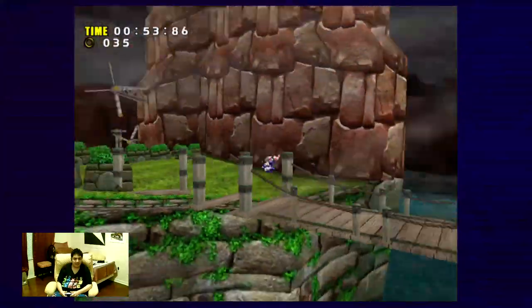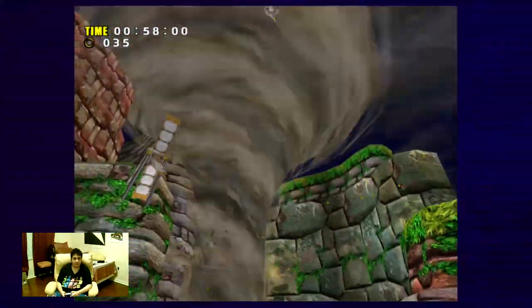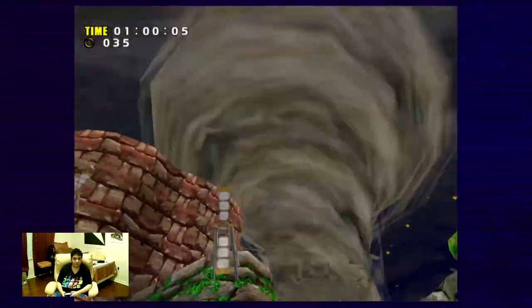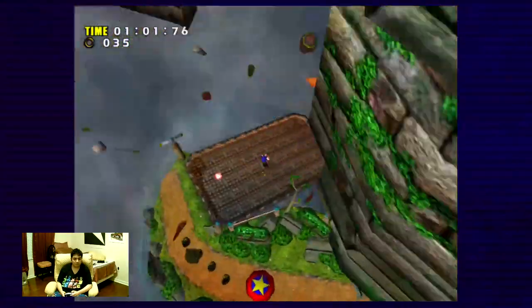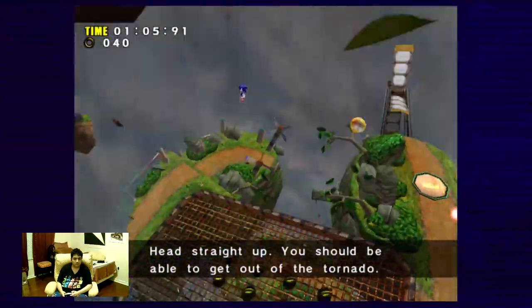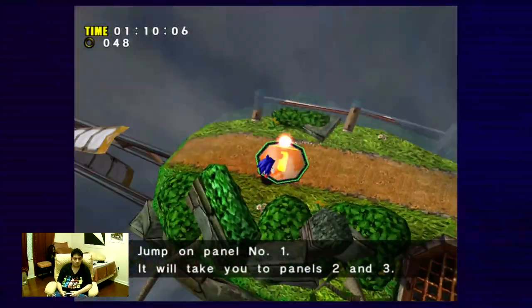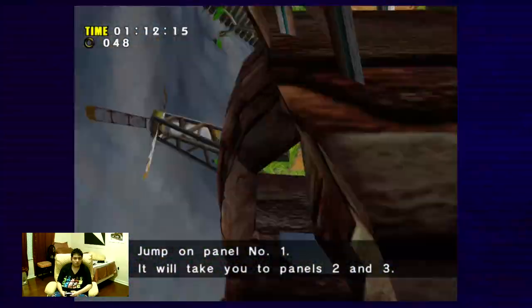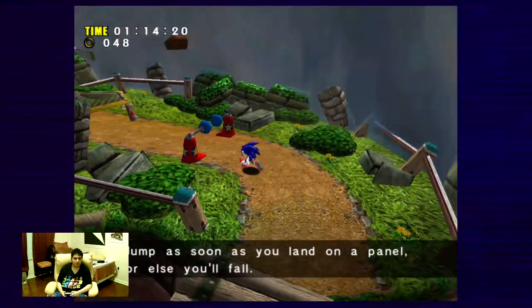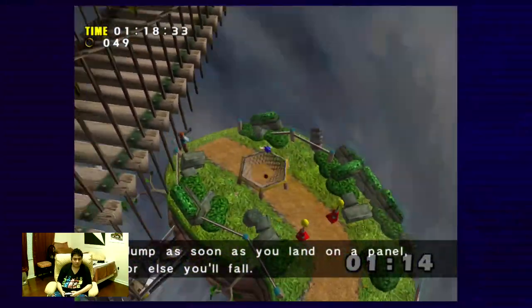Ha ha! We're going into the twister, the tornado. And you can see Tails following you. We gotta be able to get out of that tornado. Now get on the jump panel. We know. The red hint ball. I don't know her name, but she's very mysterious.